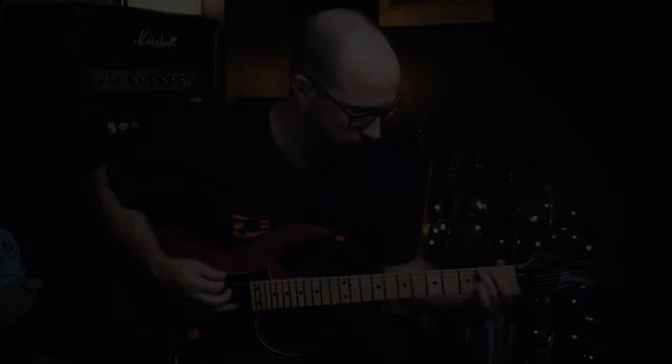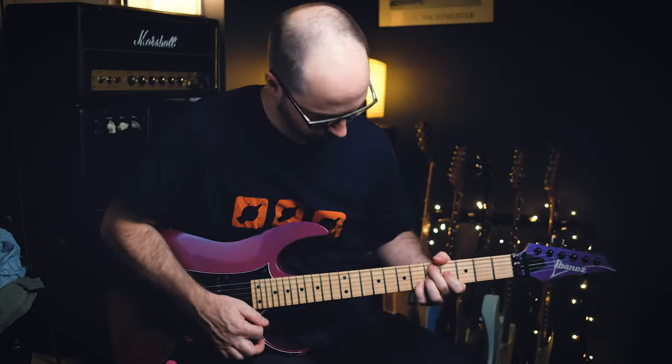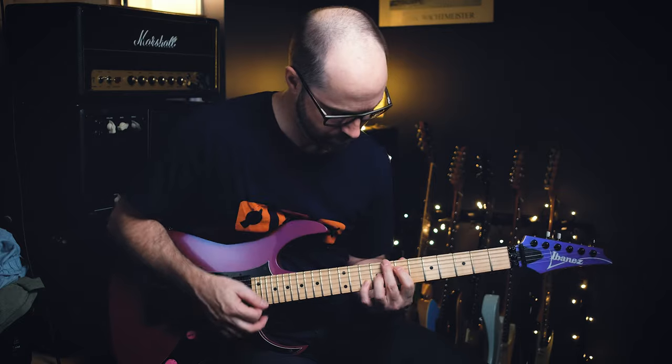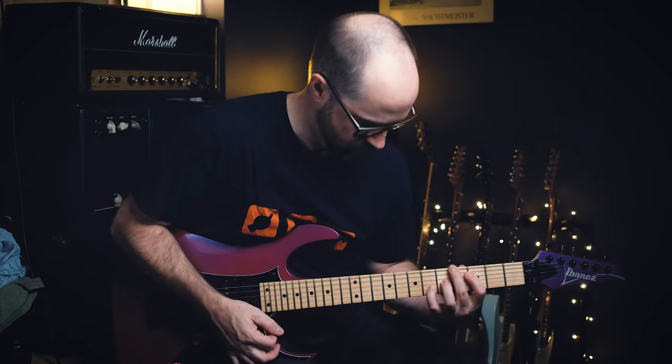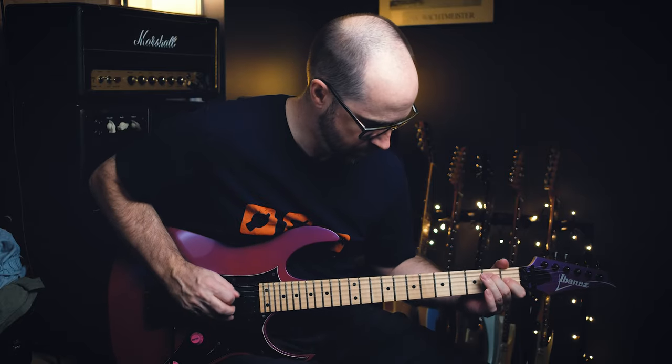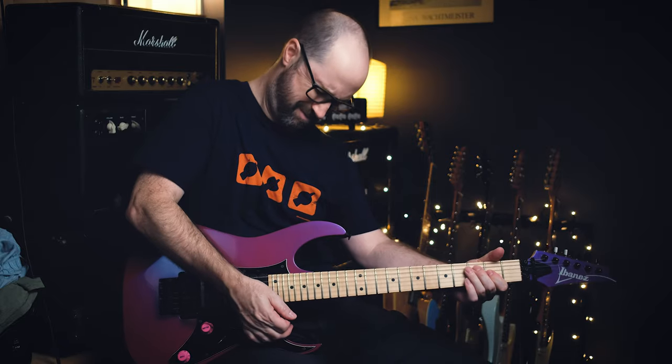I thought it would be cool to break down just a few of the riffs, let's start with the opening track. I always think his guitar tone has that real mid-push, those sort of dirty boy amps that his dad made. On Plaid I think he was using those — it's got some different sounds throughout the album, but on this one to me it sounds more mid-pushed. Alright, we're starting with this sort of idea.